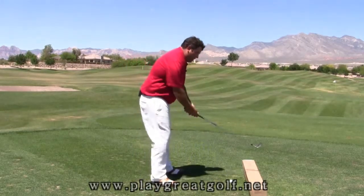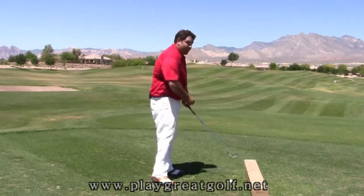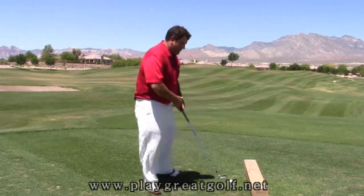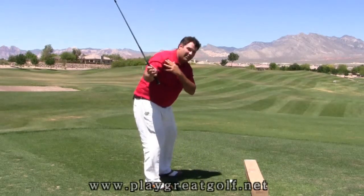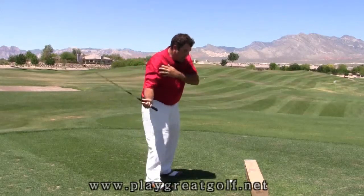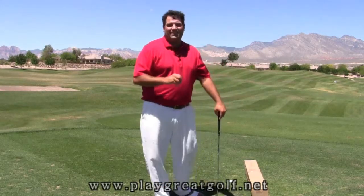The reverse of that is the player who hits the golf ball first, then the box. In that particular case, you know you have the opposite problem. The fix for that is simply to make sure the right shoulder stays a little bit higher to start the downswing. So instead of moving down, you would want to feel like the right shoulder moves out a little bit. That should serve to steepen the downswing plane, get the club moving less from the inside, and get the hosel away from the ball.